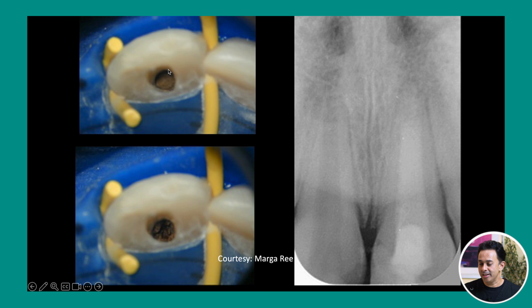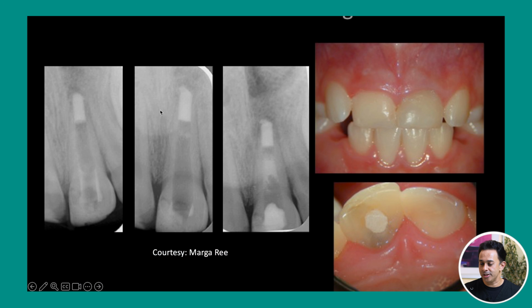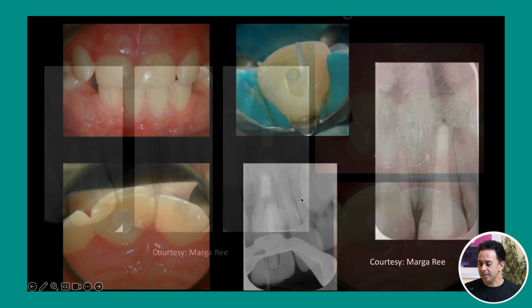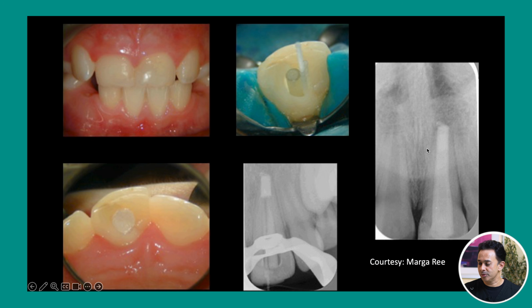So Marga went back in there and found empty space here, and then disinfected the tooth, and then did traditional closure with MTA. You can see MTA barrier there. And then she did a post and core there. So that's the post-op. So this is a case where revascularization failed, and then Dr. Marga tried the other option of apical barrier using MTA.